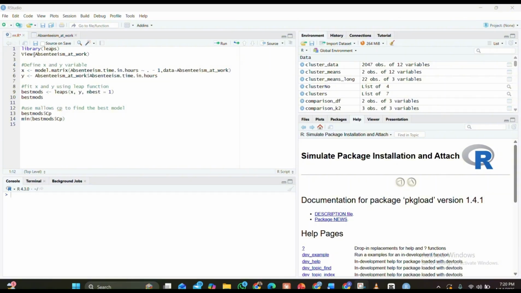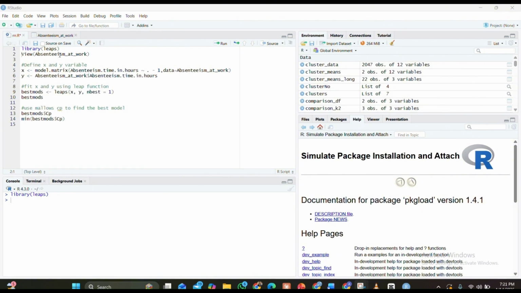I'm going to show how this algorithm works using the leaps library. First, I will import the library. This absenteeism at work is going to be my dataset.